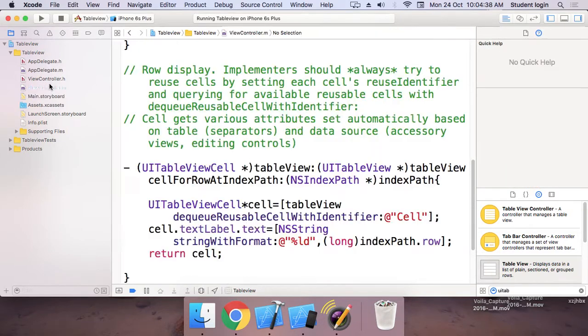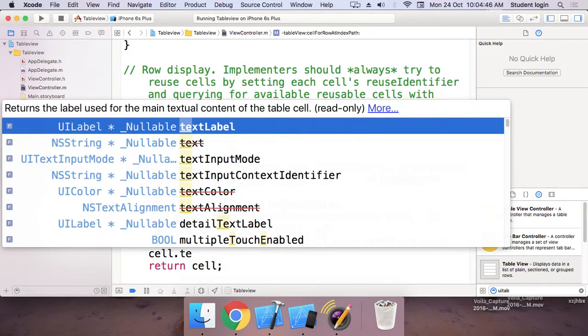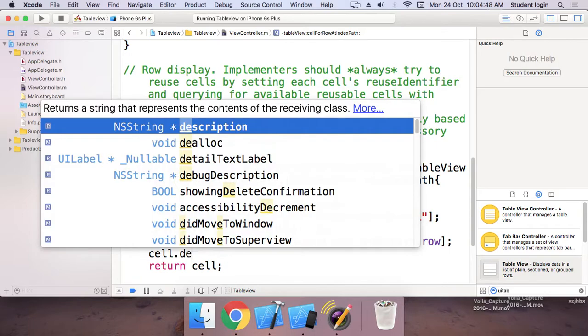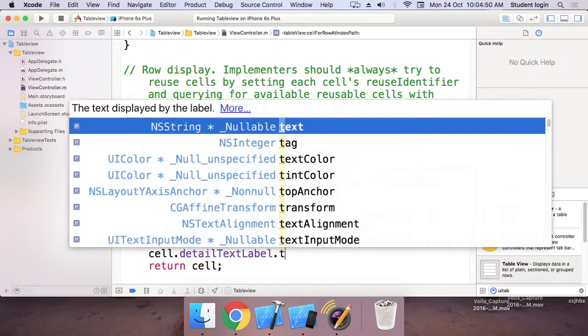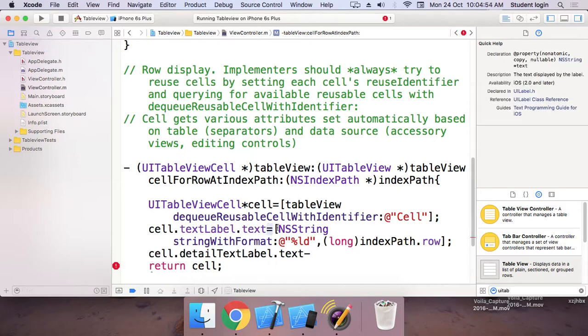So now I am giving one more line of code, cell dot detailTextLabel dot text is equal to, I am giving the same thing. Let's see what happens.